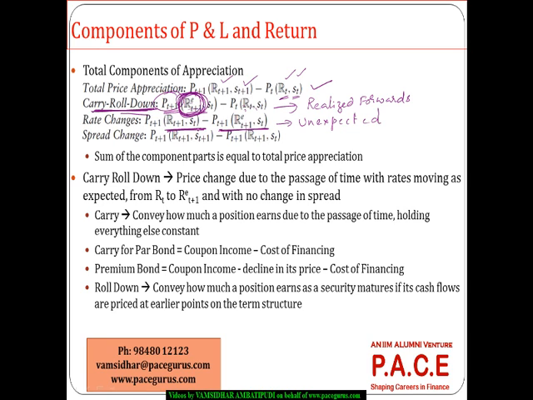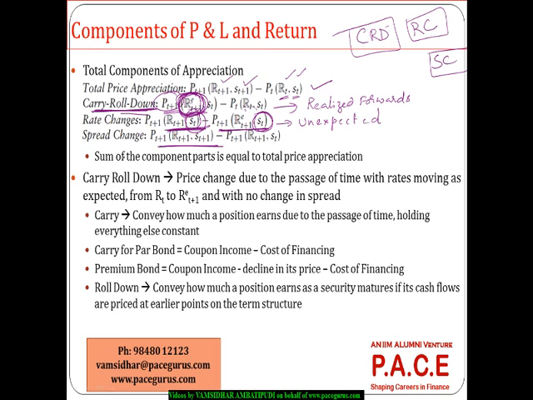And if actually there is a difference in the term structure, what is the change in the price because of the change in the term structure without touching upon the spread? Spread is still the same. And the third component is due to the spread. So there are three breakups: one is the carry roll down component, one is the rate change component, one is the spread change component. These are the three components that are going to impact the P&L of a particular security.